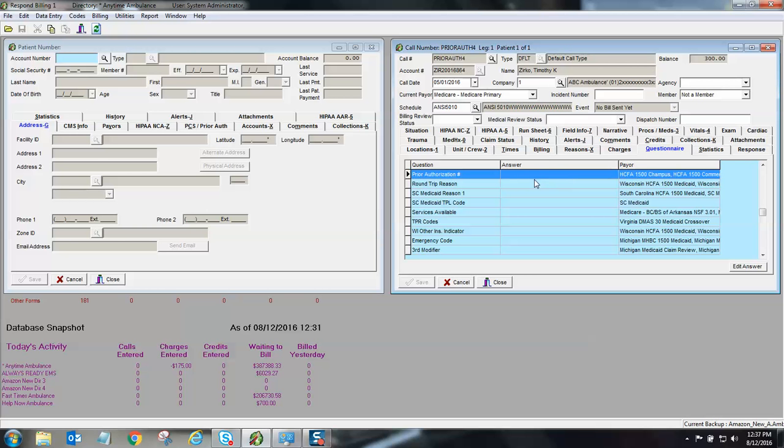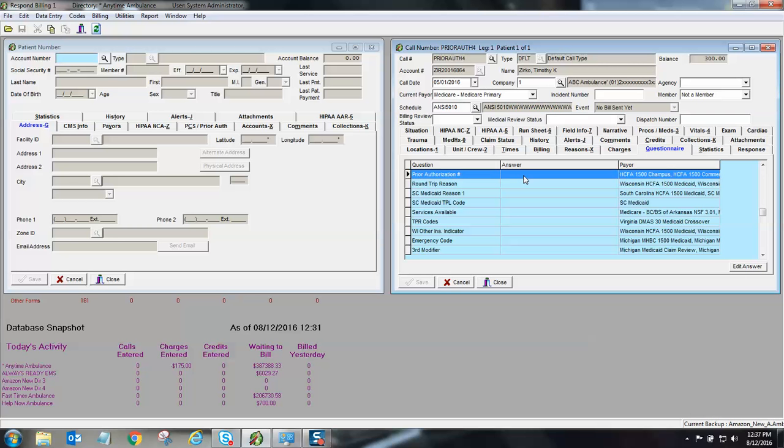Now, this is a fine way to get the information to populate on your 1500 forms and in your electronic files, but as many of you may know, and the rest of you will soon find out, prior authorizations are date and charge specific. And so the current functionalities of version 5.12 do not allow for any of that sort of tracking or customization for these prior authorizations. You can't really tell the system exactly what it's for or when it's going to be valid.